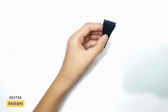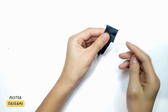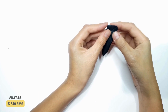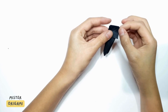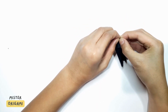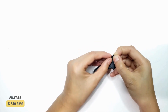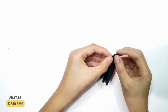Now you're going to open it like this and we're going to shape it. We're going to shape the abdomen and then the body — round it out. We're going to do a lot of shaping in this part. Just shape it however you want; this is for you to have a little fun with it.